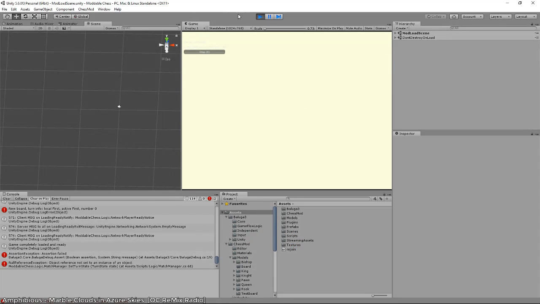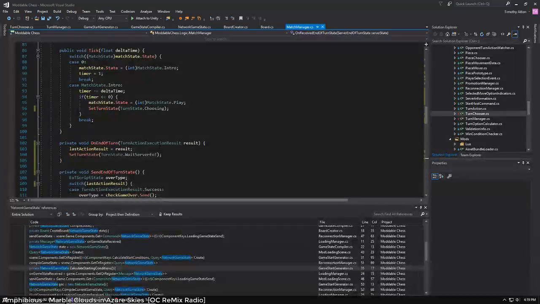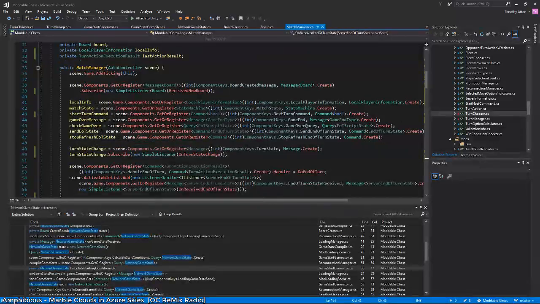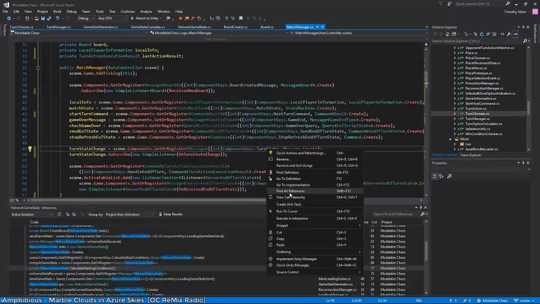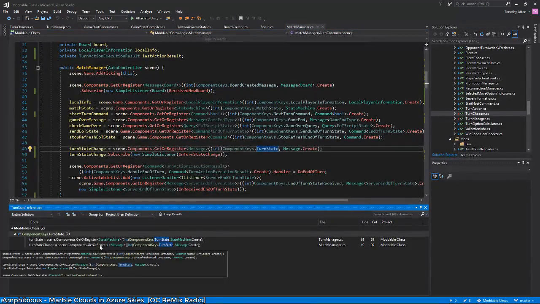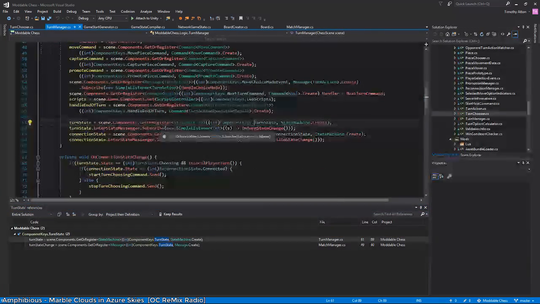Oh, right. I forgot one important part. So every time, since I changed the, where is it? Yeah, I changed this from a state machine to just a message. I'm going to need to go through and, oh, thankfully not too many things use it. Okay, so yeah, this is just a message now.